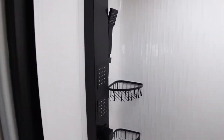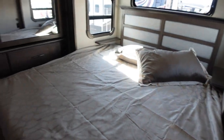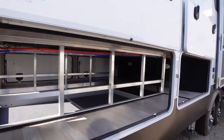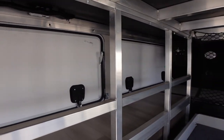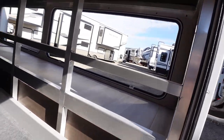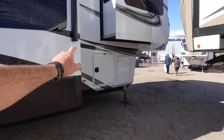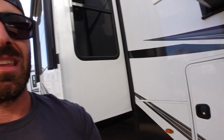Nice big shower — fancy shower. Toilet, nice big bedroom, big closet, I think it's prepped. Super cool layout. But the coolest thing about this rig is the rear. We go to the rear cargo area — this is why they do the raised rear bedroom. Massive slide-out cargo tray with storage bays on both sides, so you have so much storage in here. It is insane. And then obviously in the front you still have your standard fifth wheel underbelly storage. Super cool rig. It's also $140,000 and it's over 40 feet, so not for me, but it's cool.